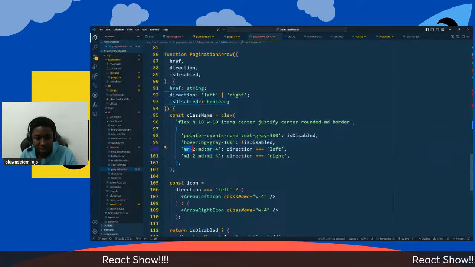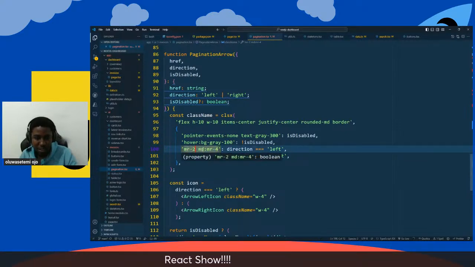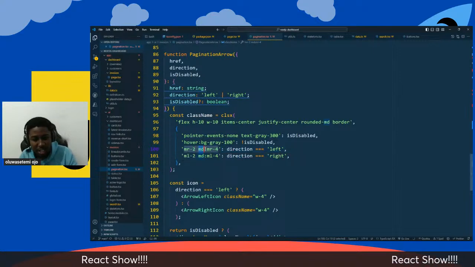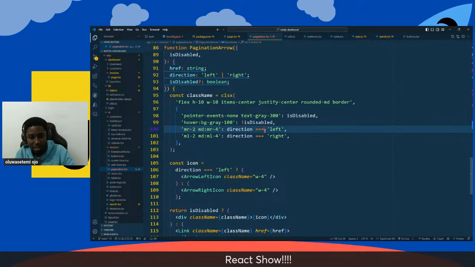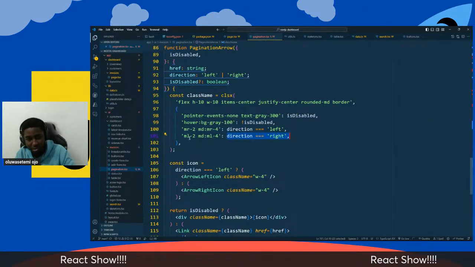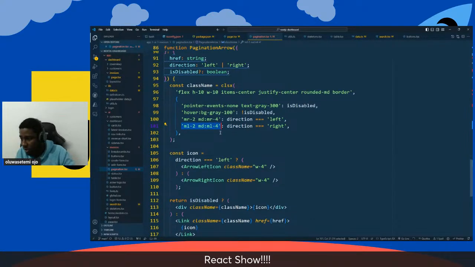And then you have the margin right, and on medium screens you want a larger margin right. If direction is left, you want to get this. If direction is right, we're going to get these values.